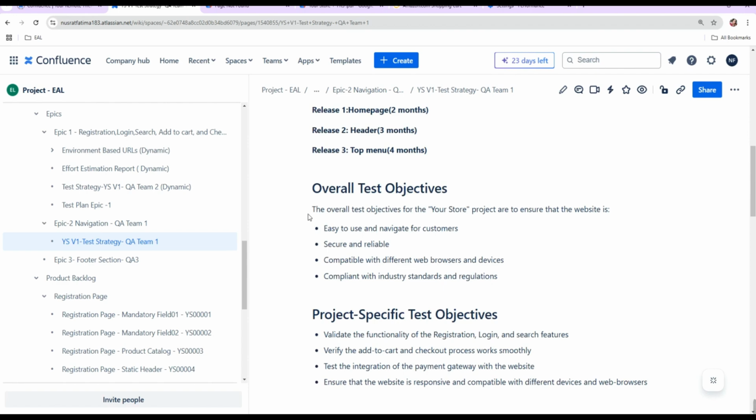Overall test objectives for the Your Store project are to ensure that the website is easy to use and navigate for customers. Obviously the website should be easy for everyone to use, otherwise it should not have much traffic.